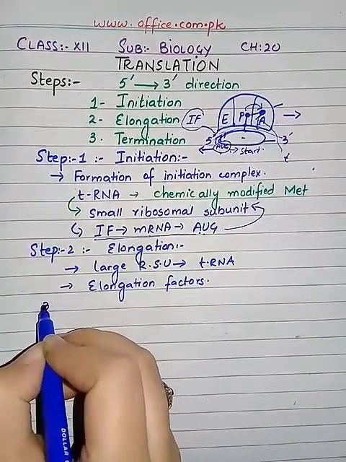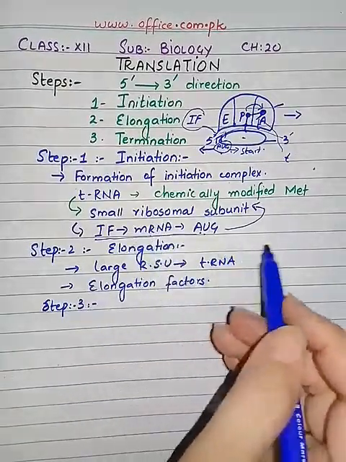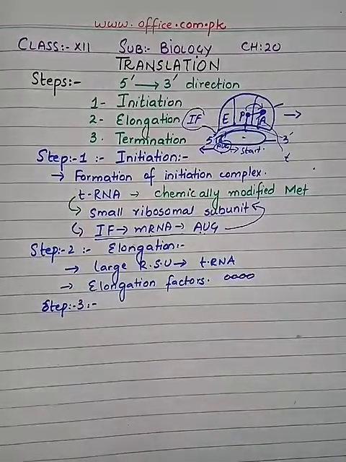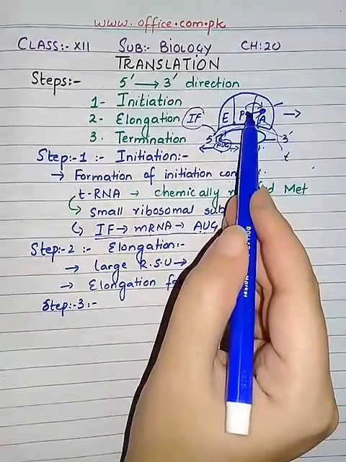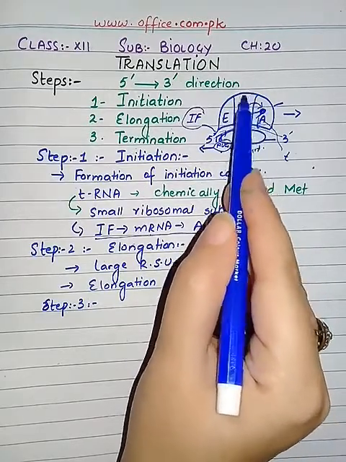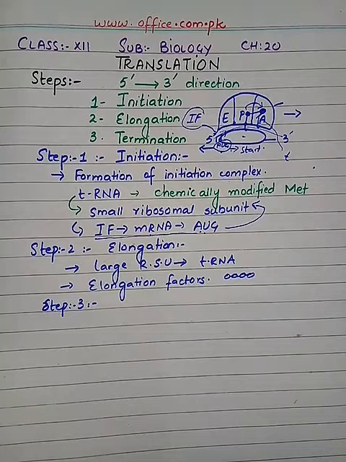In this way this whole series of polypeptides will be formed and they will be attached to one another. The ribosome now moves, more nucleotides will be exposed, and then they are guided by the elongation factors, and then the transfer RNA will come at the A site. The amino acids which are present here will be attached to the newly coming transfer RNA, and the empty transfer RNAs will exit from the E site, and in this way the whole process is repeated until the desired length of the chain is achieved.